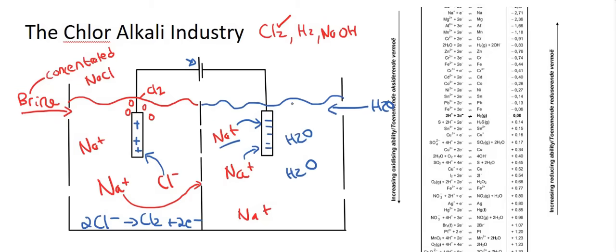So, what we're going to do is we're going to look for Na plus on our table. And then we said that the water that you need to look out for on the left is always this one here. I hope you guys can remember this. We looked at this in the very beginning stages of electrolysis. It was electrolysis in an aqueous solution. And so, these two are going to compete with each other. And we said in that video way back when that the one that's lower down is going to win because it's got an increasing oxidizing ability. And so, water is going to win. So, water is going to be reduced. So, the reaction is going to go from left to right. And so, we're going to have 2H2O plus 2 electrons giving us hydrogen gas plus 2OH minus.